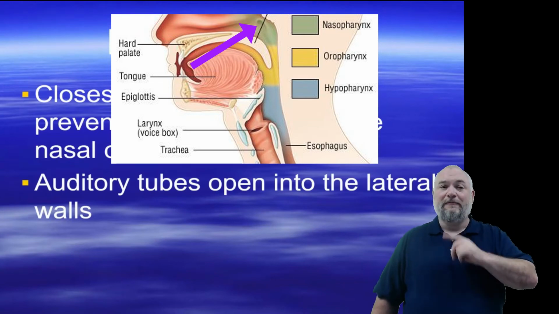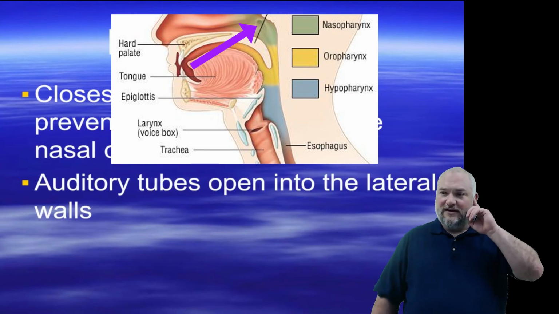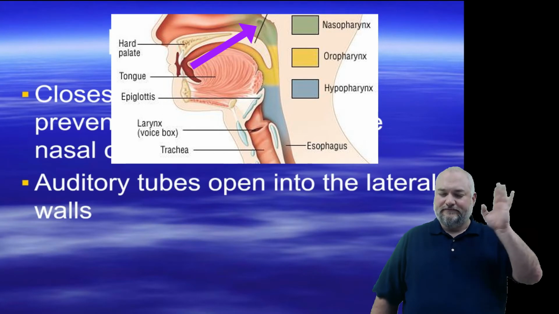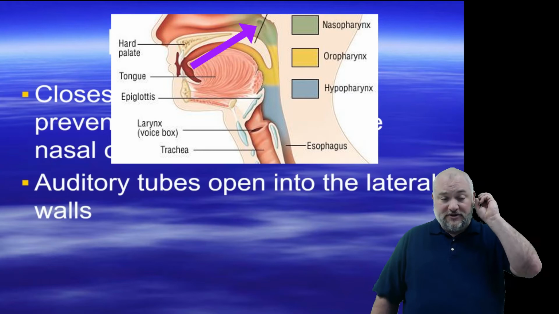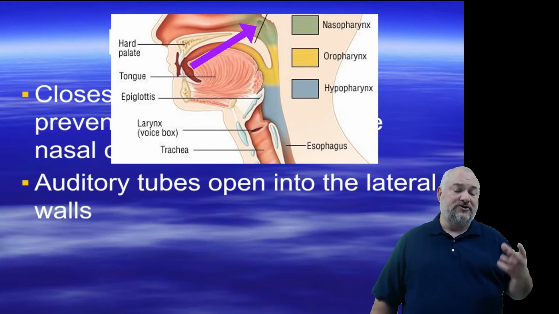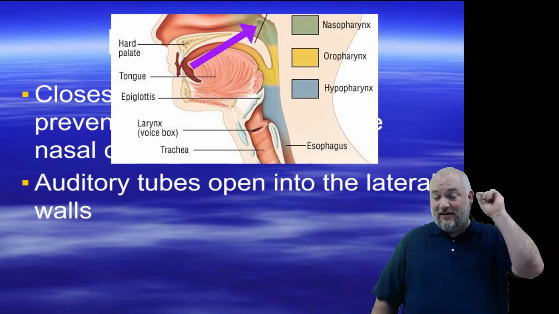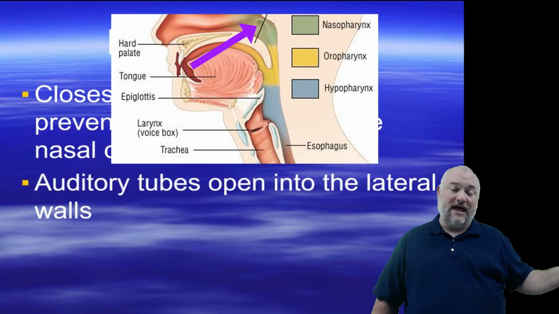It drains in there. Another thing that can happen sometimes is that the auditory tubes get clogged up by the tonsils that are in there, the adenoids, swelling. Then your inner ear can't drain that way, and pressure is going to build up in your ear. If you have that happen enough and you can't relieve the pressure, doctors can put in ear tubes to drain, which is basically a tunnel through your eardrum, so it can drain out to the external.